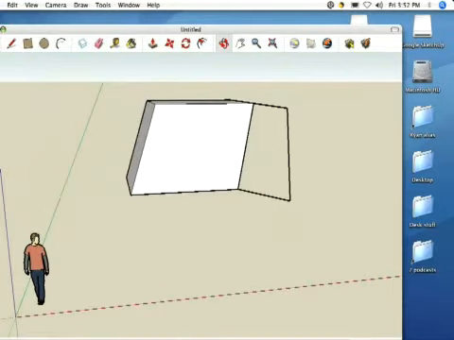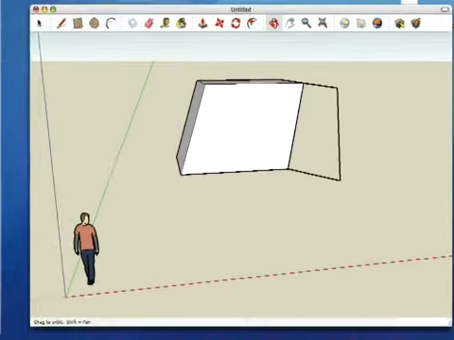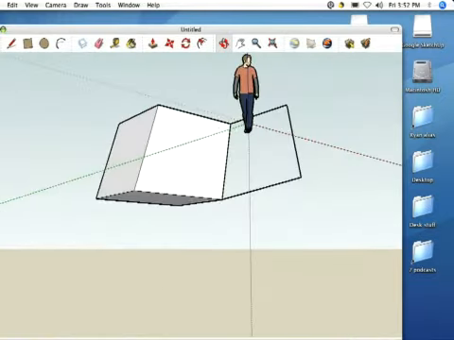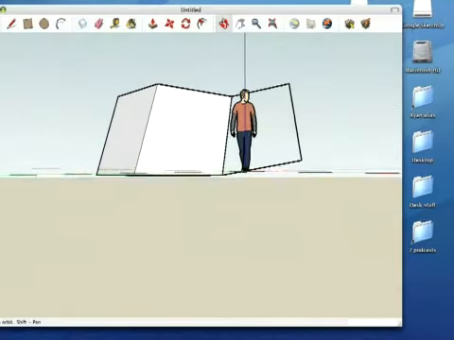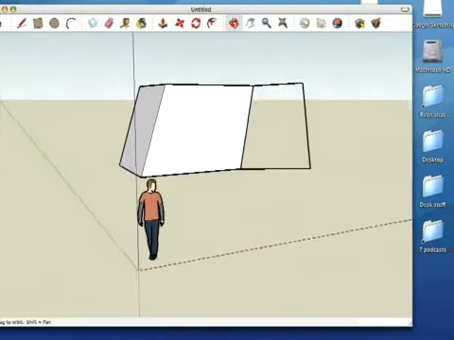There's also a bunch of neat features that you'll see in Google tutorials that allow you to import maps directly from Google Earth into SketchUp, and so you can model your building on the terrain where it actually sits and tie that back into Google Earth and view it using that mapping software. There are a lot of tricks and different advanced features of both programs that are available and you can read about online.